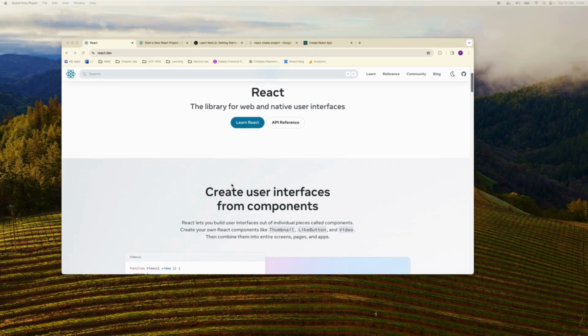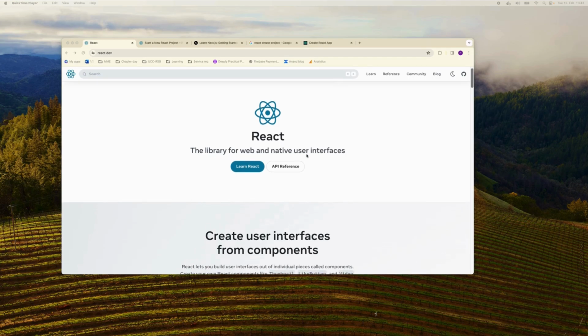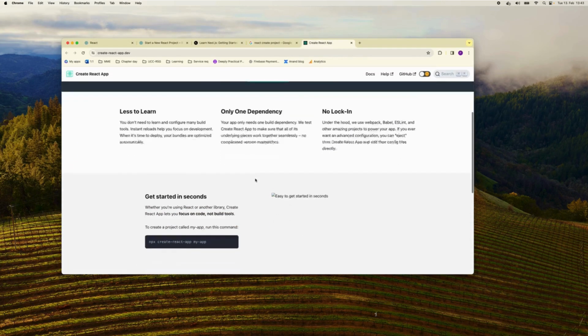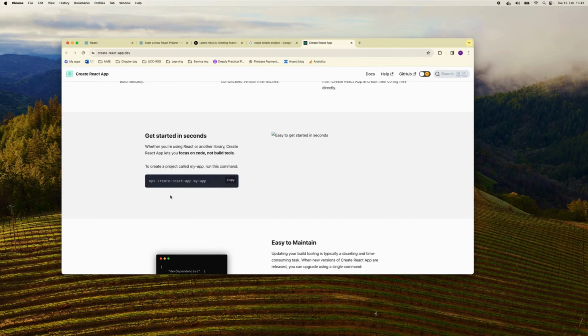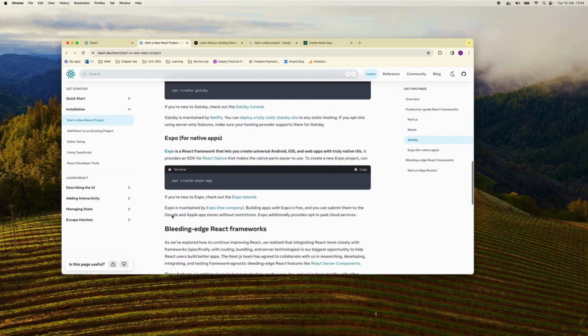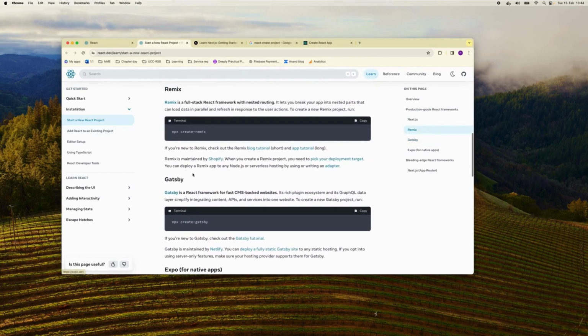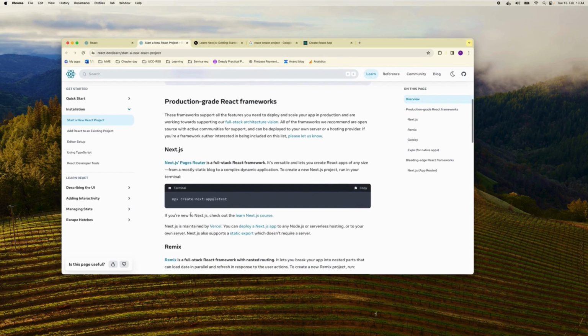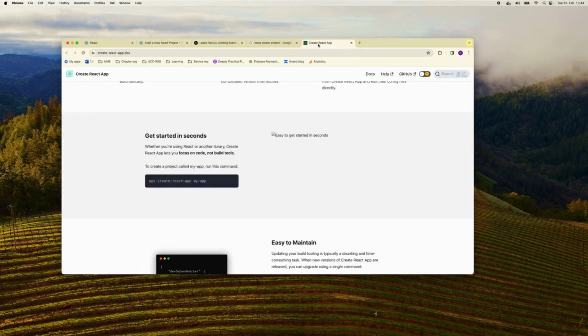So if you go to the React website, you'll find there's a library for web, and there are two options for creating the application. One is the legacy way that you can use. So basically, there's this command, npx create-react-app, which creates a project with the name that you provide. And there's another powerful way. There are many full stack React frameworks available like Next.js, Remix, Gatsby, Expo, etc. So if you have the knowledge, and if you know how Next.js works or Remix works, you can try using them. It doesn't make a difference in deployment, but for today we are going to use the legacy way.